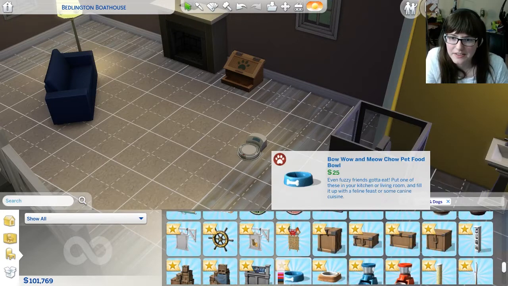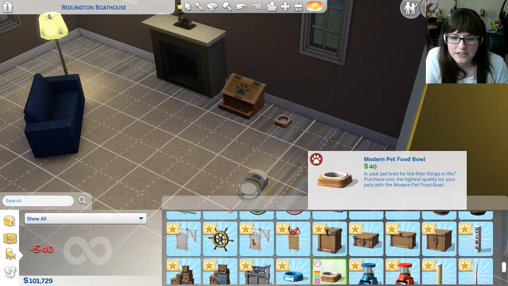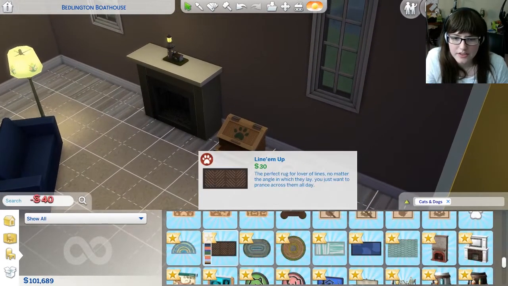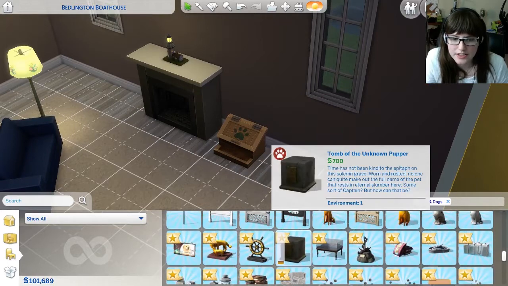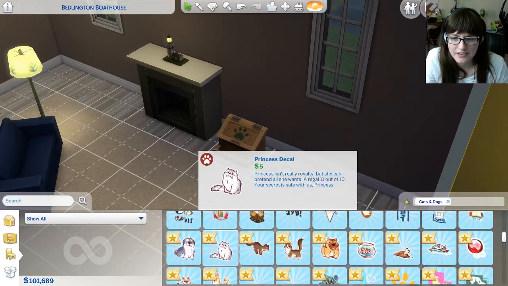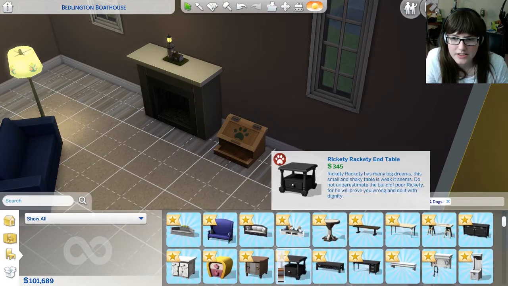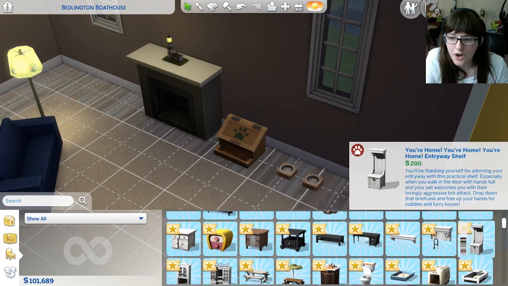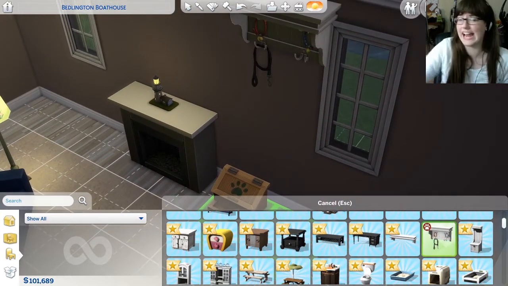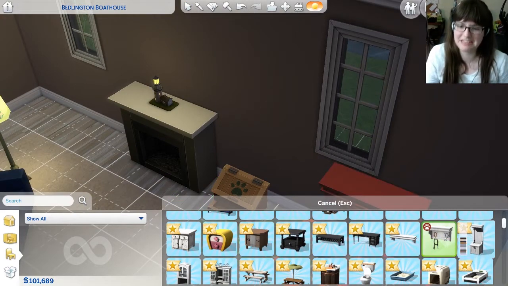Okay, we need a pet bowl. Do we need two? I don't know if you need one for water. We'll find out. I'm just gonna throw things. Oh, I love all the signs and stuff. This is so stinking cute. I can't handle this. Oh, it's a little leash. We have one right there. It doesn't look like this, but it has all of our leashes and it says walk me on it. That's so cute.